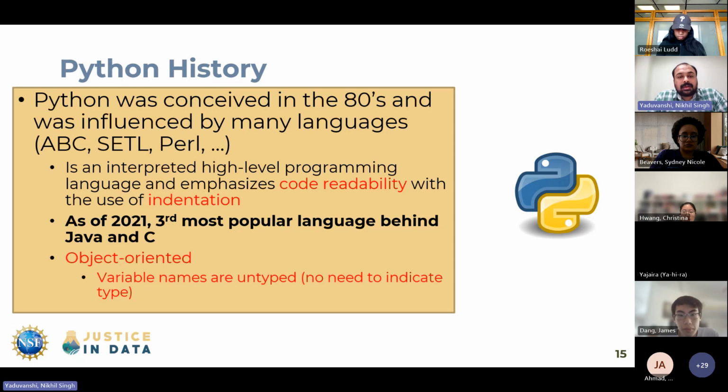On the syntax part, it follows a very simple convention of indentation, which is very easy to adopt, learn and apply in our own cases. And it's object oriented. That means you don't need to type the names of the variables. And we'll learn about that in the interactive exercises, how to do that.